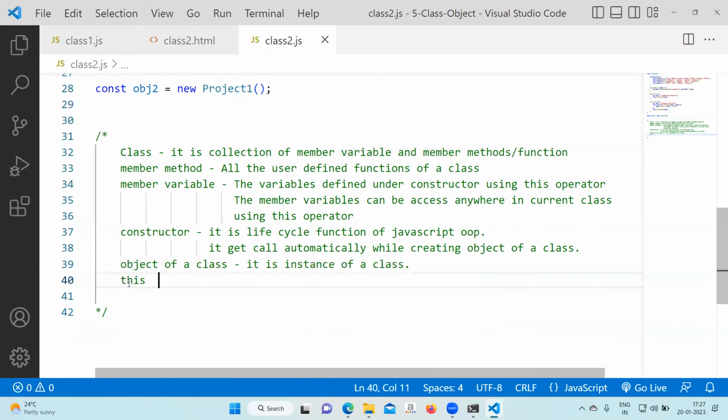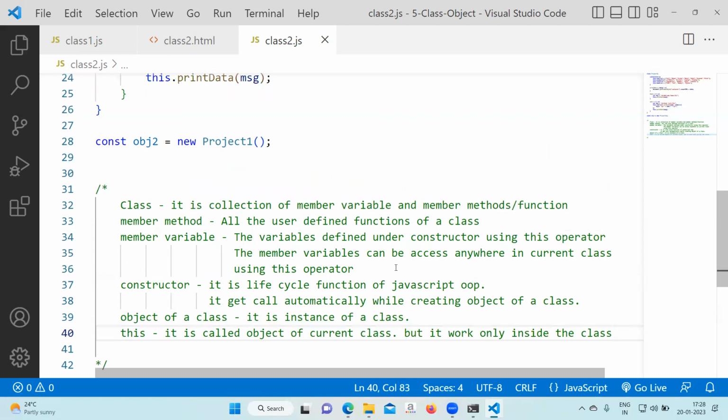It is called the object of current class, but it works only inside the class.